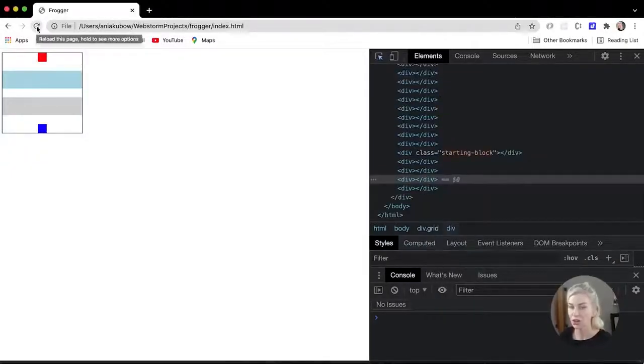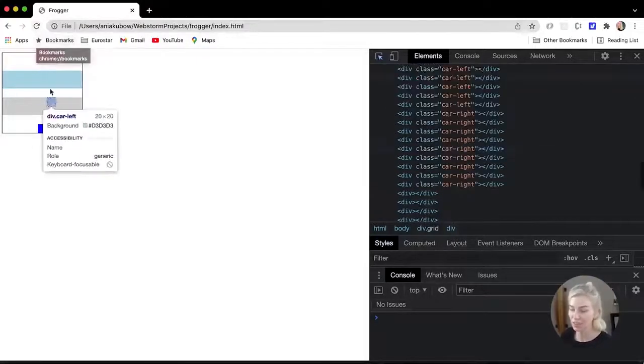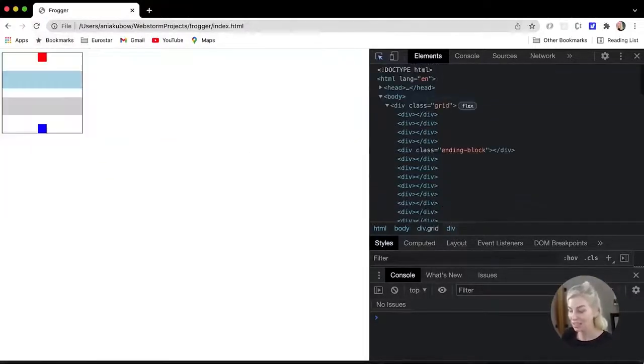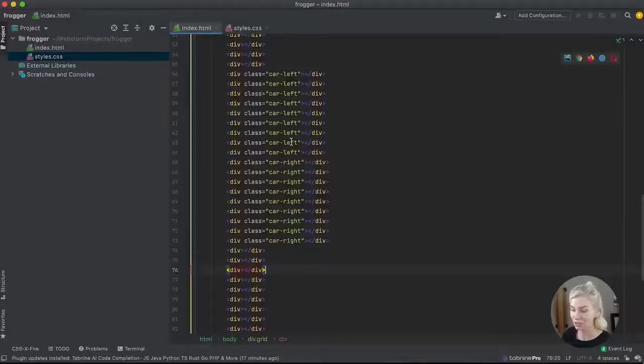Okay, so hopefully you are now at this place where you have this kind of styling. If you are, great. If not, please check out the code that I have shared in the description below. This is what your game should look like at the moment. And now it's nearly time, actually. Let's go ahead and add a few more things to our HTML before moving on.